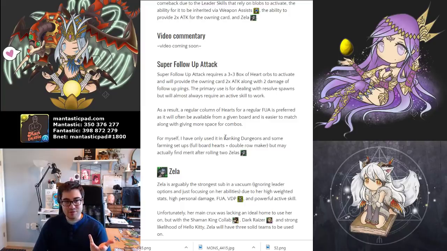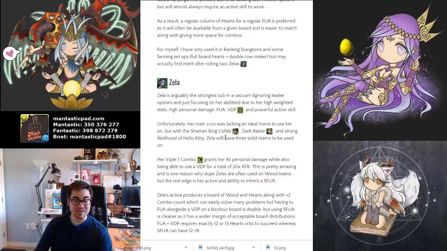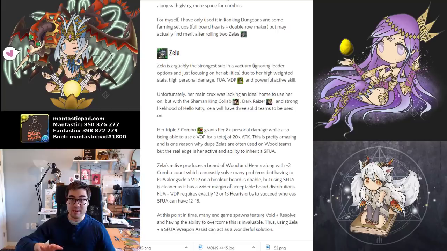But moving forward, I do feel it's going to see more usage because Zela is starting to become much more relevant, and her board changer of both hearts and wood cannot necessarily be solved without the Super Fall of Attack if you want resolve and VDP. So, in a vacuum, Zela is, in my opinion, the strongest sub in the game. And when I say in a vacuum, I mean just discrediting any leadership pairing. Just looking at the card itself in terms of their awakenings, weighted stats, the synergies, what they can bring with their kit through their active skill, and basically what they bring to the team.